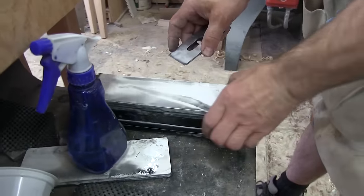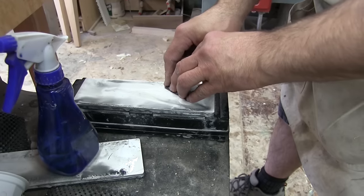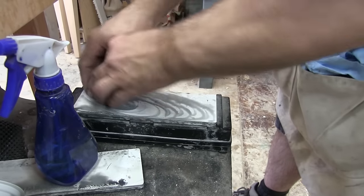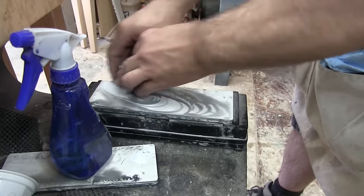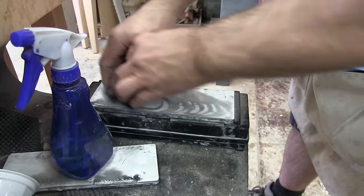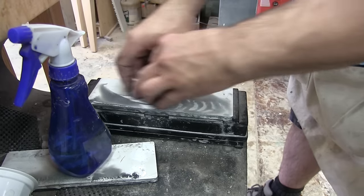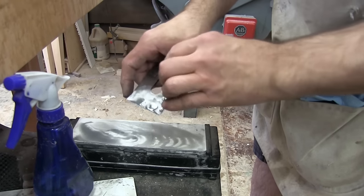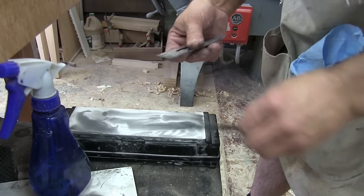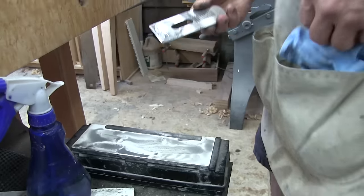Then come over here to your 16,000-grit. Repeat the process except instead of coming up three or four degrees, go just a little bit higher — ten seconds. At the end of ten seconds, a little bit of downward pressure in one corner for three seconds with my index finger, and then the opposite corner with my pinky on my left hand — just enough to feather the outside corners to help remove plane tracks. Final step is just to get rid of any burr that remains — just a couple of seconds of work. That's all it takes.